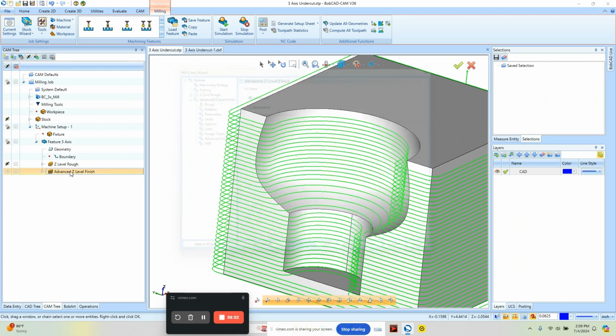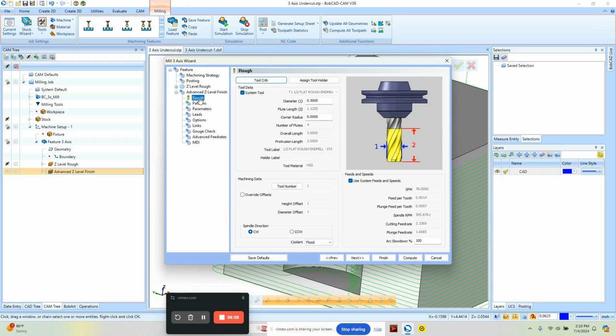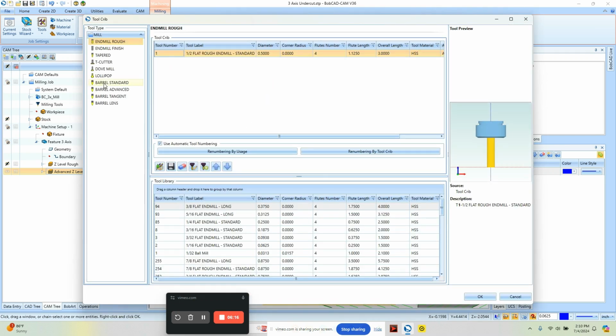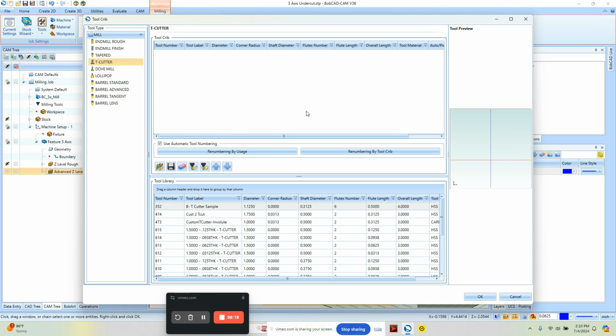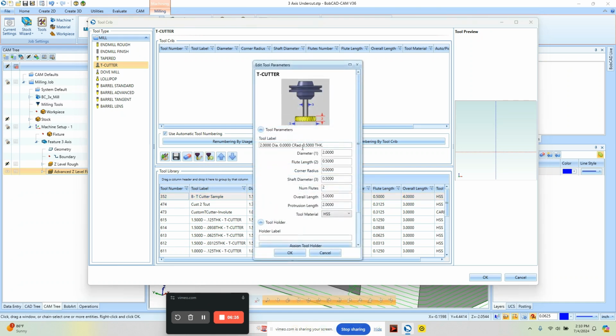So instead of that, what we want to do is come back to here and turn isolate undercuts on. And then for our tool section, we're going to change it from a 1/2" cutter to a T cutter. So we're going to go into our tool. We're going to go to our T cutter, okay? And you may or may not have the tool size that you need. Most of the time these are like O-ring groove cutters or cutoff tools, so they're thin. What we're going to do is create a new tool. So we'll just say create new tool.